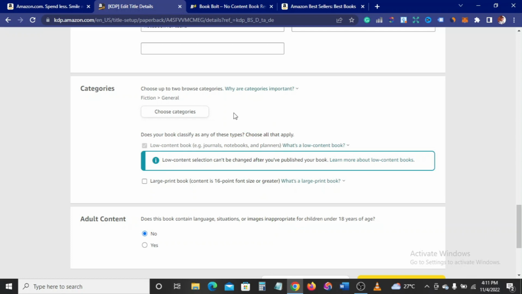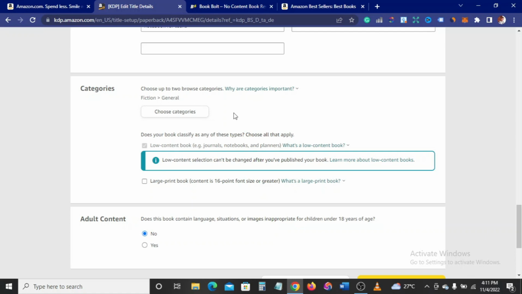Right now, a good question would be, why are categories important? What are the advantages of putting my book in a particular category? Now, categories expose our book to a much wider reach, all right? And obviously, if more people get to see your books, then the more potential sales you are going to make. So it's very important that you put your book in the right categories so that it gets to more people, and in turn, these people will buy, and then you earn more royalties.